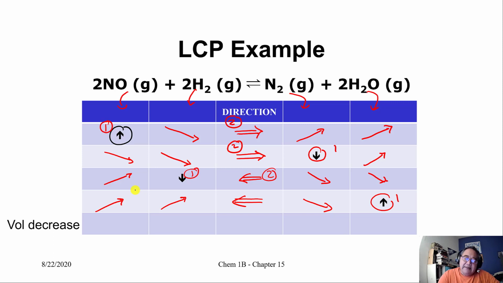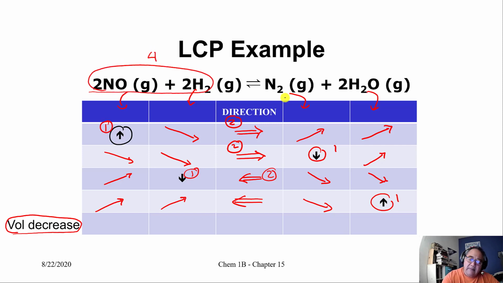Now, having said that, what happens if I decrease the volume? If I decrease the volume, and it's a gas, so the gas molecules all get closer together. Now, what does that mean? It means when you decrease the volume, the concentrations of everything go up, okay? As it turns out, if you think about the way this reaction is set out, you notice that there's 4 moles of gas on here, and there's 3 moles of gas on here.